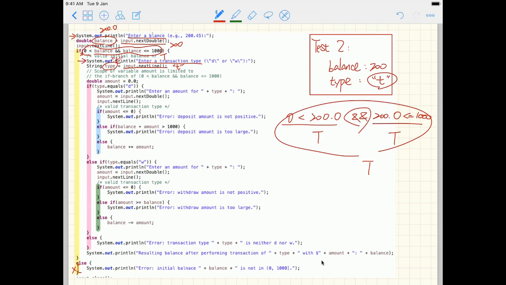And then we're going to declare this particular variable called the amount. You can think about the amount over here as simply a variable. Initial value is simply 0.0. And now we want to see which branch for this particular pink if statement, either the if branch or the else if branch or the else branch. Exactly one of the three options will be executed. So now let's try to see.